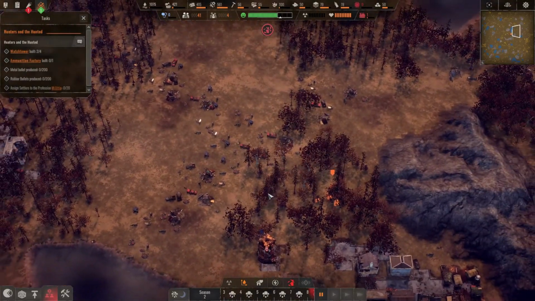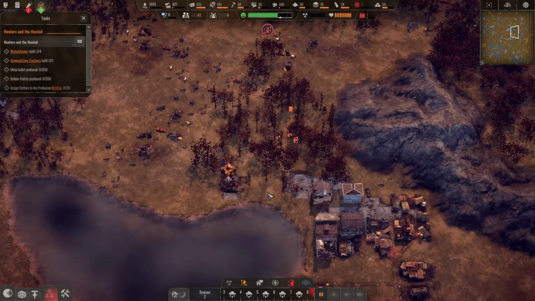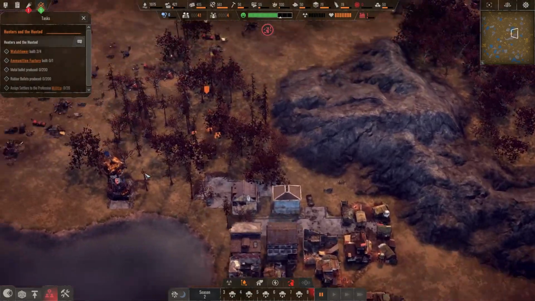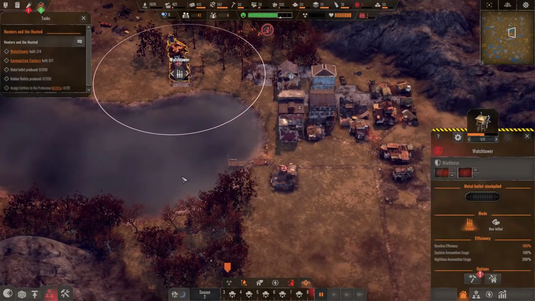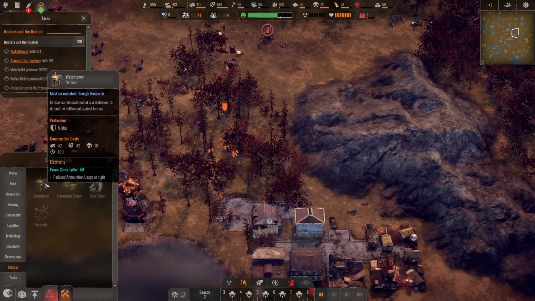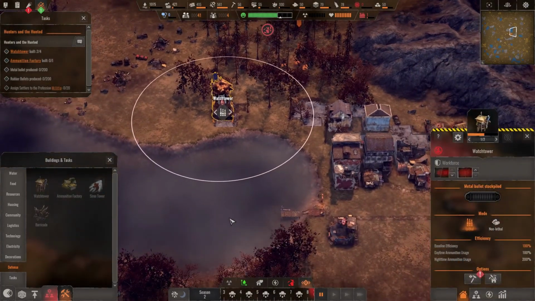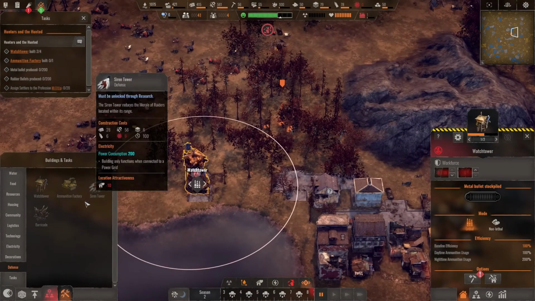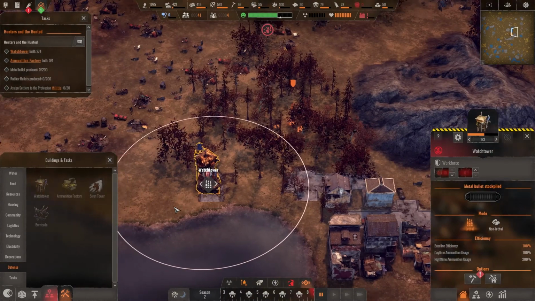We really have to focus on our tech. We have to get to the bottom of the tree there. We need to get our electricity up. We need to get our defenses fully researched, though clearly watchtower is already up. And in fact, let's go to defense really quick. So despite having two watchtowers up, it's not actually researched. Neither is ammunitions factory or siren tower or barricade.